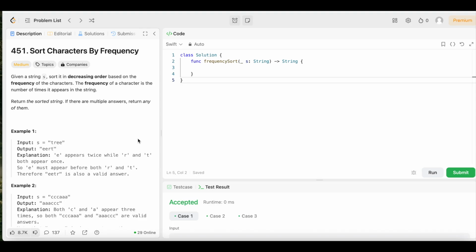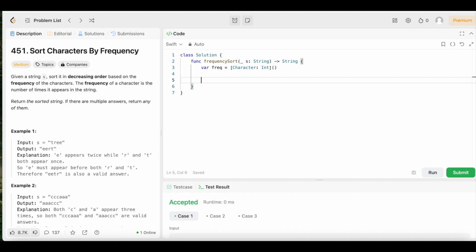Now, the first thing we're going to do is create our hash map or our dictionary so that we can keep track of every character that appears in the input string S. For that, we could just declare a variable. We could call it freq, which is short for frequency, and set that to a dictionary by opening up the square brackets, and it's going to be a character, colon, int. Boom. The character is going to represent each letter in the string, and the int is going to represent how many times that letter appears. Then we need to initialize it with some parentheses like this.